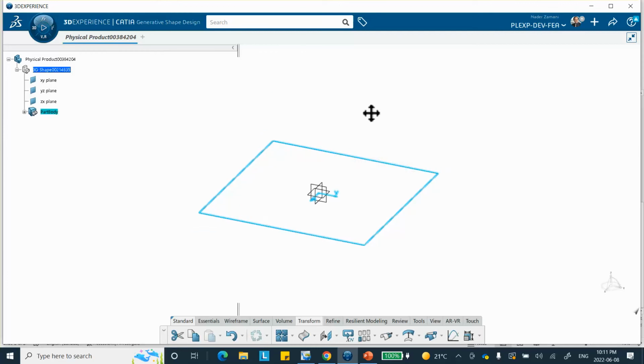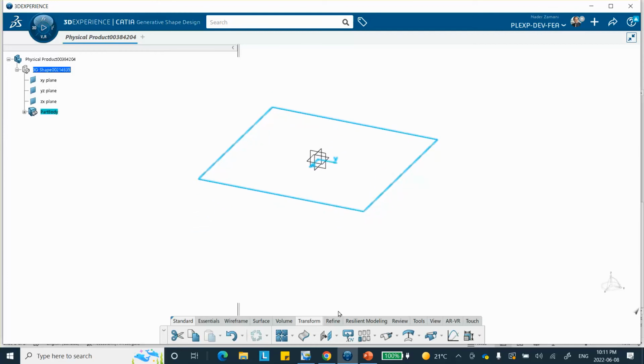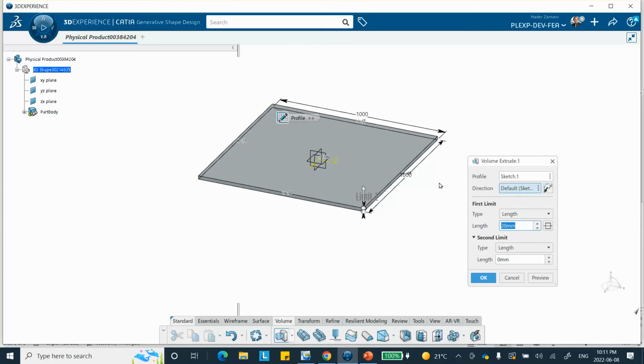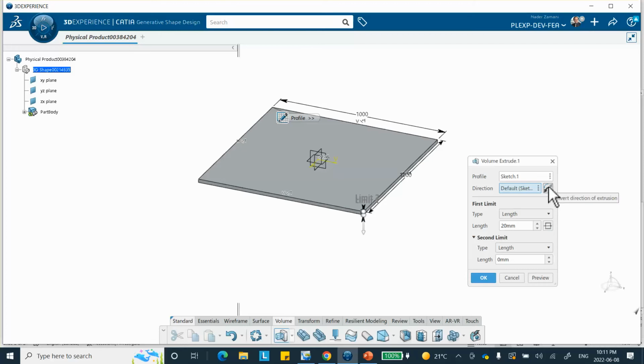All right. So here you have in the tabs, although this is Generative Shape Design, and it is coming from the CATIA software, as you know, surfaces can be handled, but there's also the volume piece that can be created. There is a volume tab here. Notice that there is the volume extrude. So I'm going to click on this. This is extruded upwards, so I'm going to extrude it down by clicking on this reverse direction, and I put 10 meters.